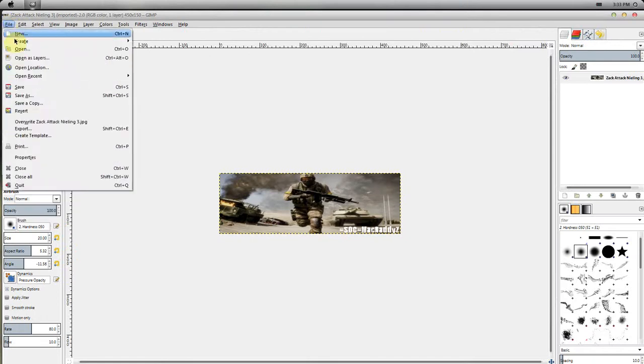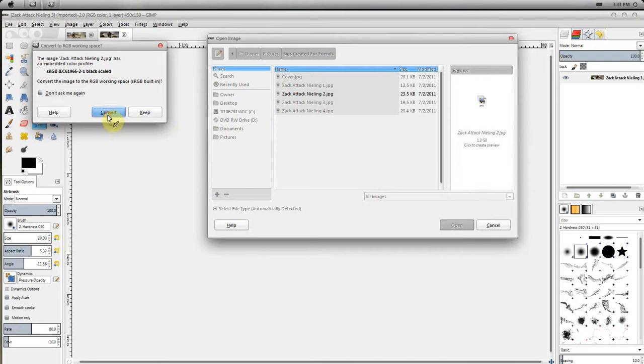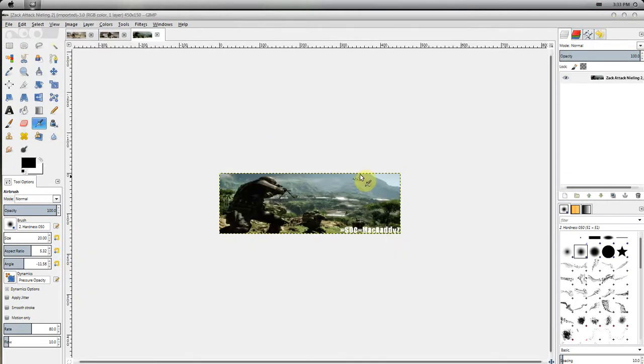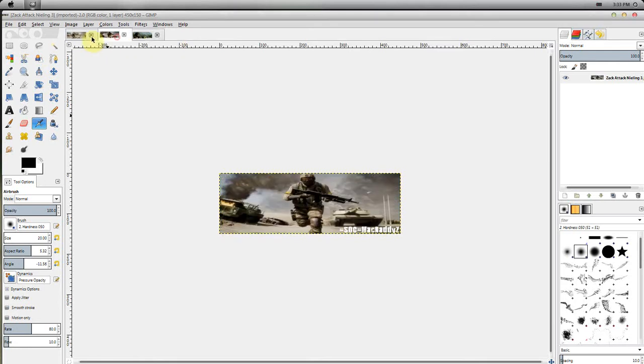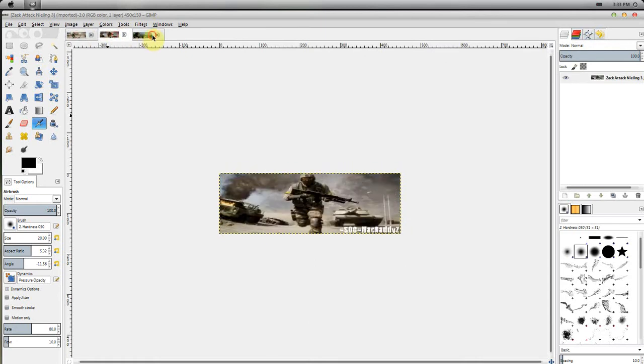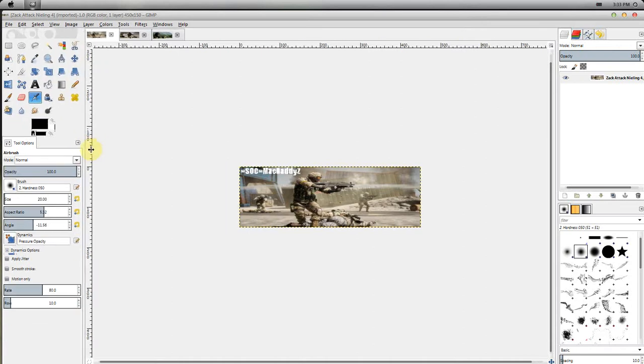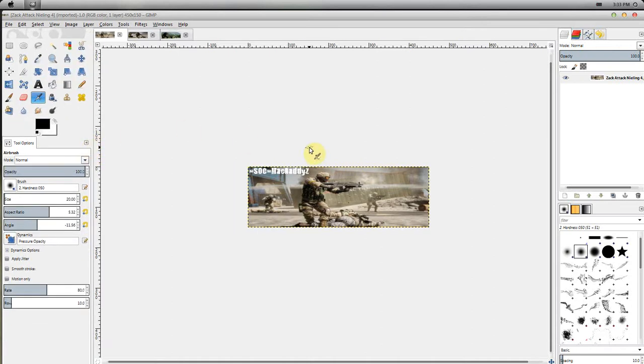Now we're just gonna open three. Alright, so we have three images open right now. Now one of the things that's new in GIMP 2.8, at the top here, we have all three images. Now before in the old GIMP 2.7, you had to go from image to image and move all your windows around. Now it's very easy. They've basically made GIMP 2.8 a lot easier to use. The interface is much more user-friendly, and everything is just improved and modernized. So that's something new that we have.